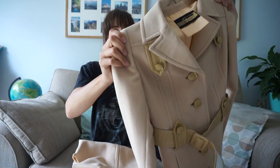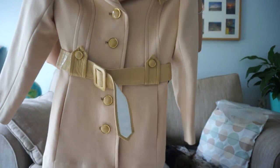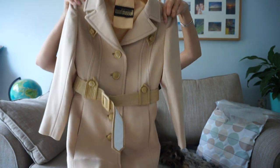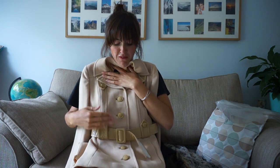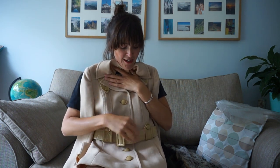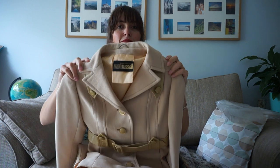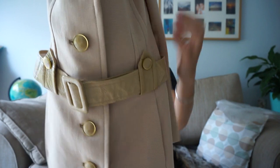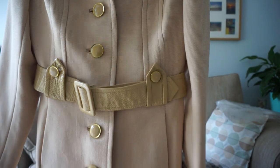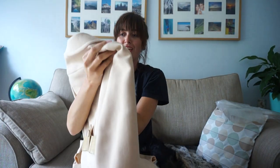Their matching jacket. Oh yes, it's a two-piece, and boy is it a two-piece that works. This is a matching jacket of joy. Look at that. I just love how beautifully made it is, all the attention to detailing. Again, all the leather belt straps and the finishings really set this apart, and it's a luxurious piece really, I think, just from the finishings alone.